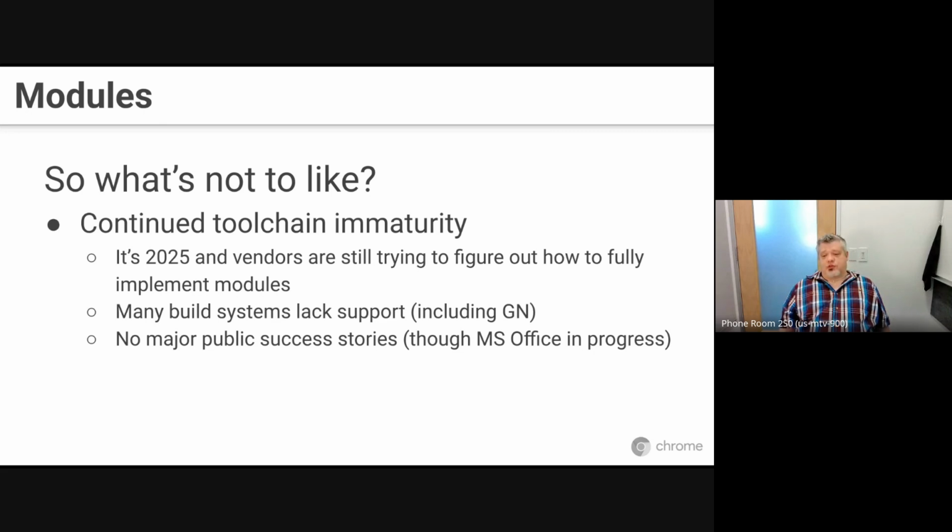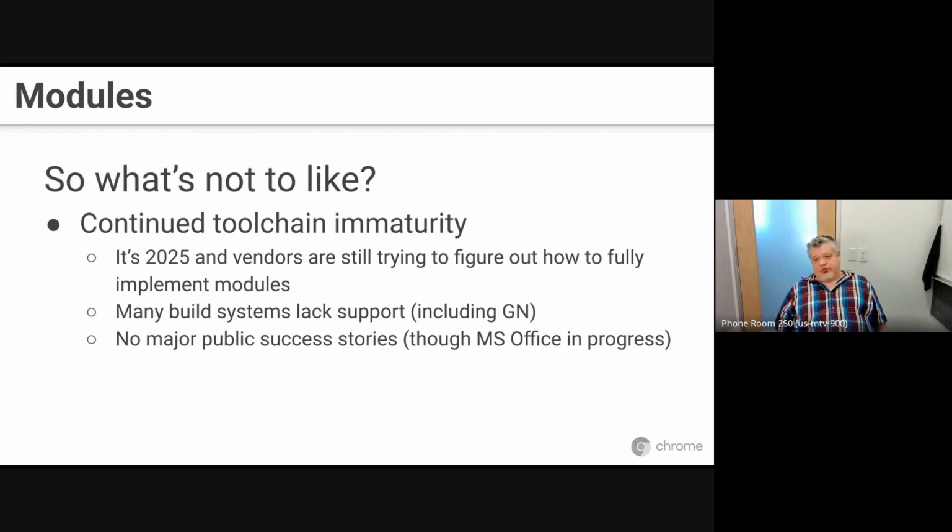There's a lot of questions here on the build system side. You have to implement support for modules in your build systems because when the compiler outputs these intermediate results of compiling to a module, the build system needs to understand what that artifact is. Where does it go? How do I pass it on to further stages of compilation and linking? What is it named? How do I find things, etc.? And so every build system has been wrestling with this.